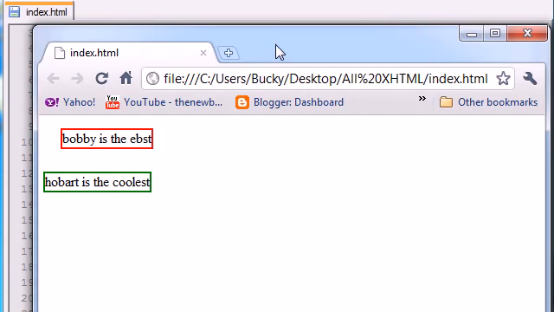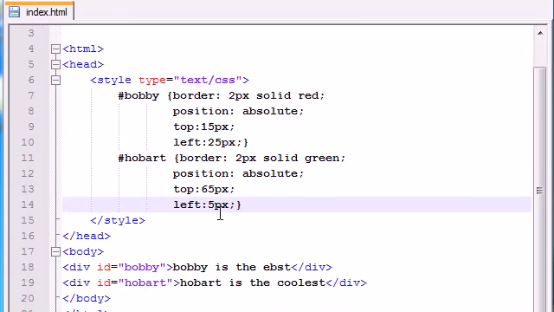Before we had one div and we could only do one thing with it, but now we can have a countless number of divs, infinite divs, and we can position them all around the screen however we'd like. So now you can start to see how divs are so useful in making a custom layout. Now what we can do is make one div for our banner in the top right, one div for our logo in the top left, and one div for our navigation bar at the bottom or our left, wherever we want it. So that is how you use IDs to distinguish divs from one another.